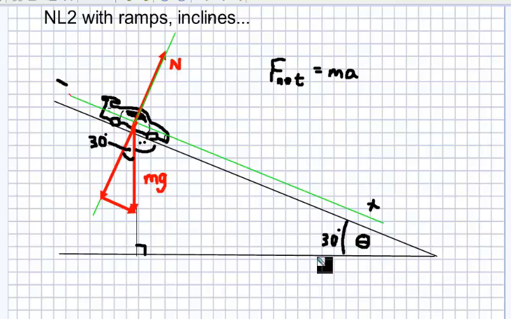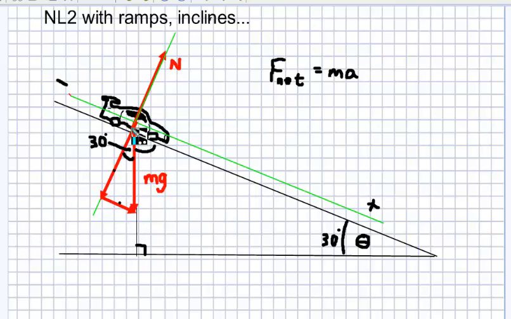The same 30 that we had over here. And this will always be the case. The gravity vector will form an angle with the perpendicular to the plane vector, which is 30 degrees, exactly the same as the ramp. So with this hypotenuse equaling mg, and this side forming a right triangle, let's see if we can determine the size of each of these two component vectors.